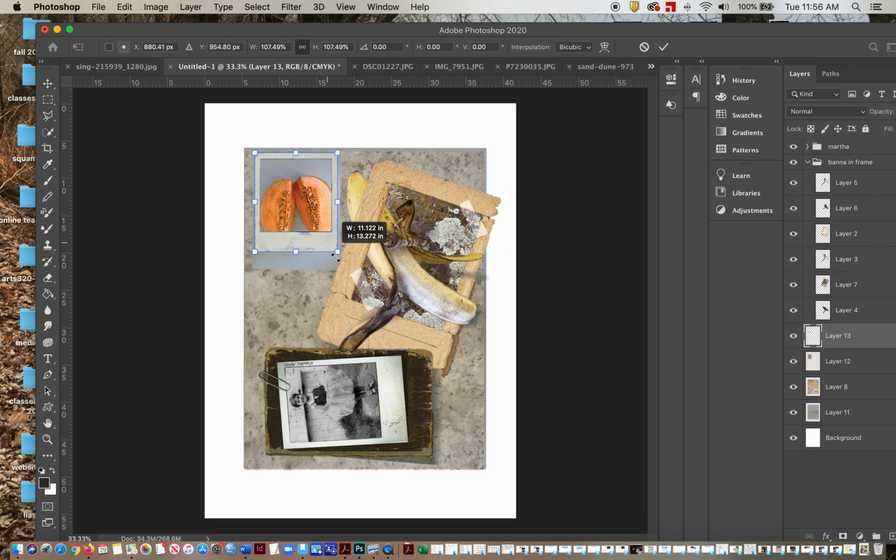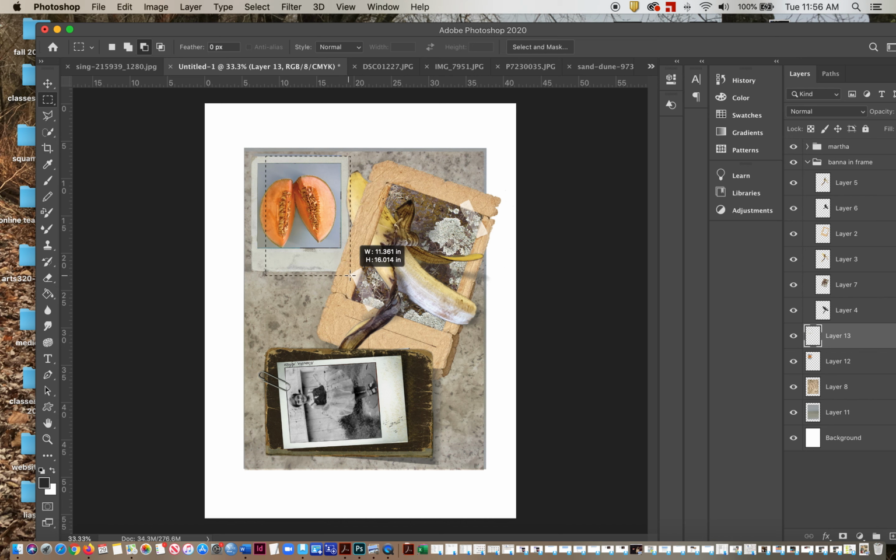And make it the Polaroid behind here. All right, and again, always think about your shadows. Be aware of your shadows. Do I want this to be as flat as that? Not really. So I'm going to, again, give it a little shadow action. This time I'm not copying and pasting. I'm just putting the shadow in there.